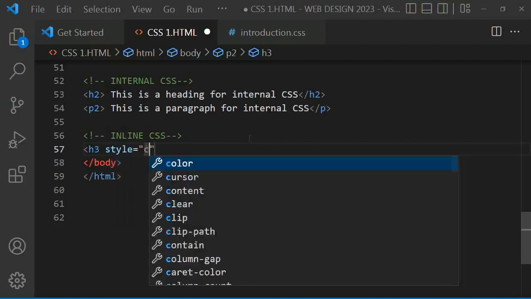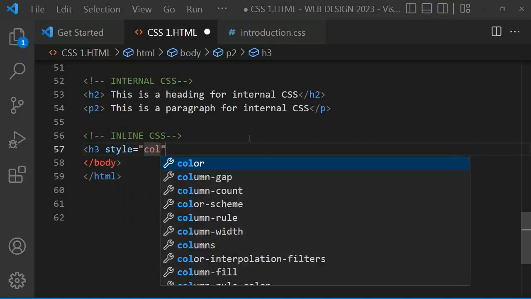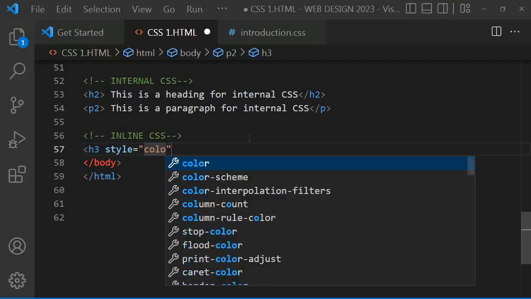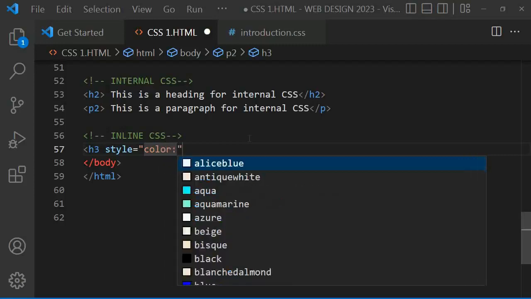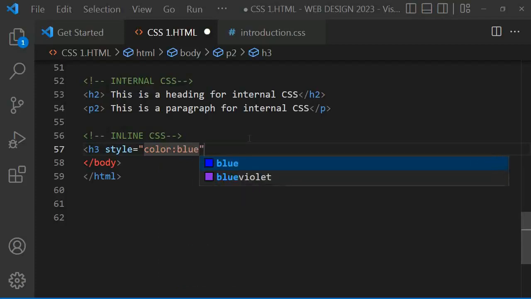Then color. I want to give it a color. Let's give it a color of blue. Then your semicolon. Okay, let's give it a blue violet.